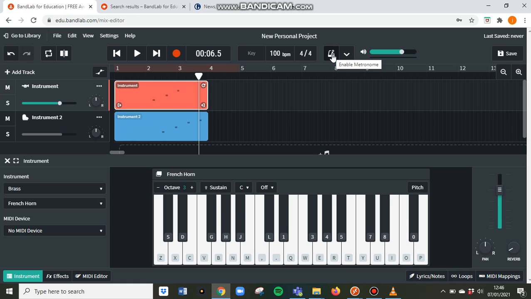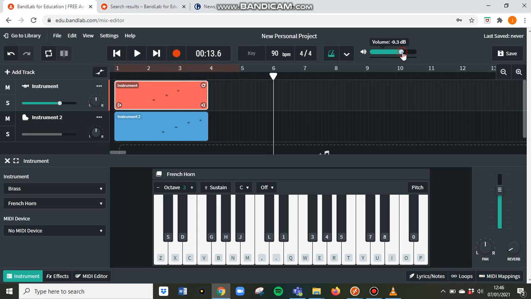This is our metronome. It's useful to have the metronome on so you can hear the click, the tempo. Notice that as I change the tempo, 80 BPM should sound slower now. So we can control the tempo back to anything we want.